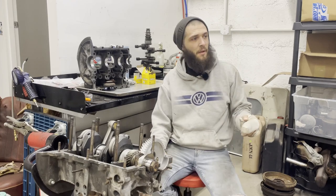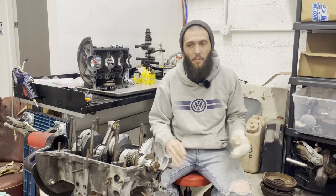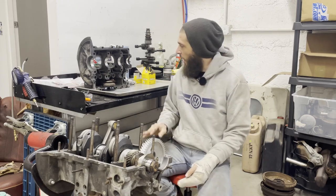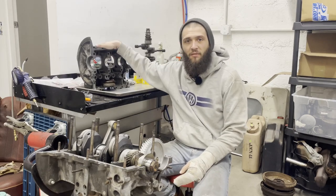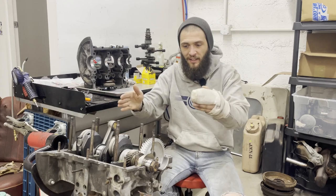Ben and I have kind of been trying to get the oval ready to go back on the pan. So he's gonna be here shortly making a ton of dust and stuff. I want to at least prep this side of the case and all the nuts and bolts and stuff so that I can get this together.